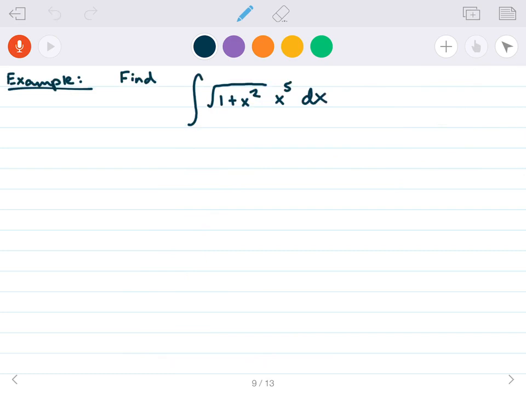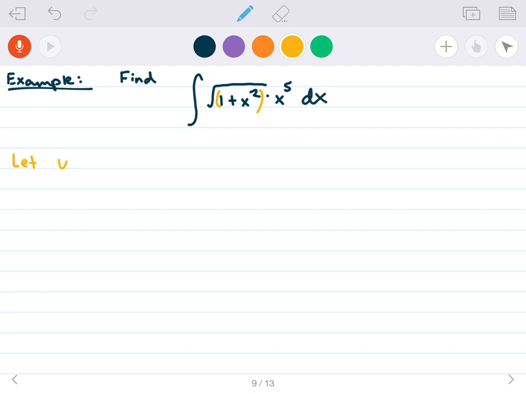All right, let's go ahead and do this one. Now, this one is a little bit tricky. So see what you can do here. Try to pause the video and see what you get. What I'm going to do, as I've been doing, is take that inner function in the f of g of x, and I'm going to let it equal u and see where I get from there.